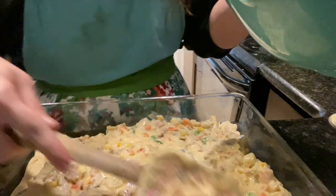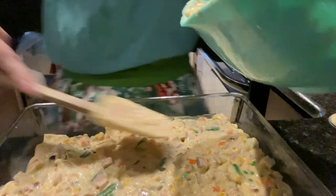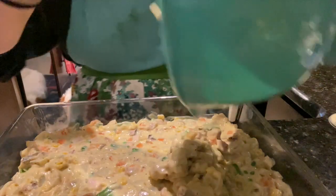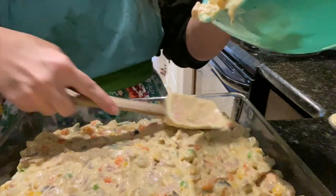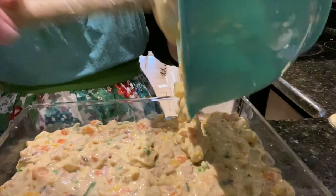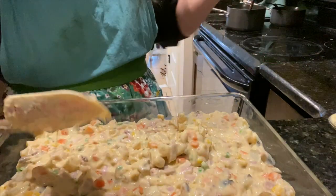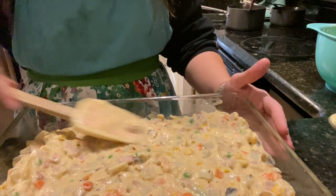And y'all, that smoky flavor, or smell, is no joke. And I don't wear my apron often, y'all, but when I do, it's when I make messes. And this is one of those messy meals to make. But it's not too bad if you use prepped ingredients like I did with the bag of frozen veggies. Mine didn't have potatoes, which is why I went ahead and boiled and added my own potatoes. You can do that, or you can pick up a bag that actually has potatoes in it. I just didn't have one. Now I am going to layer the top.